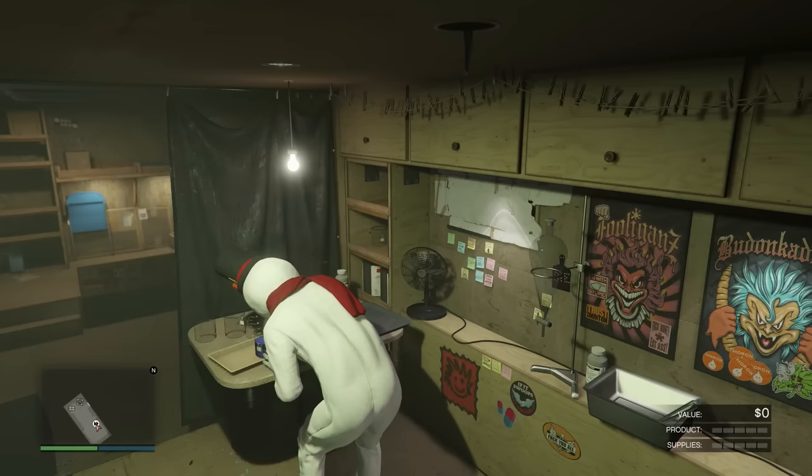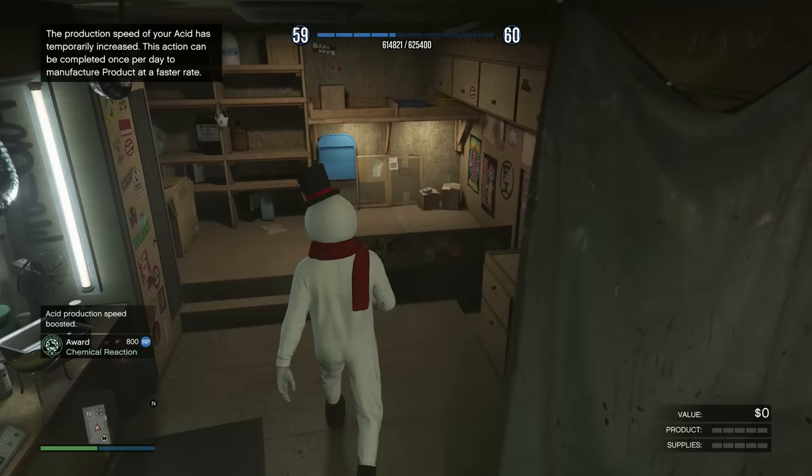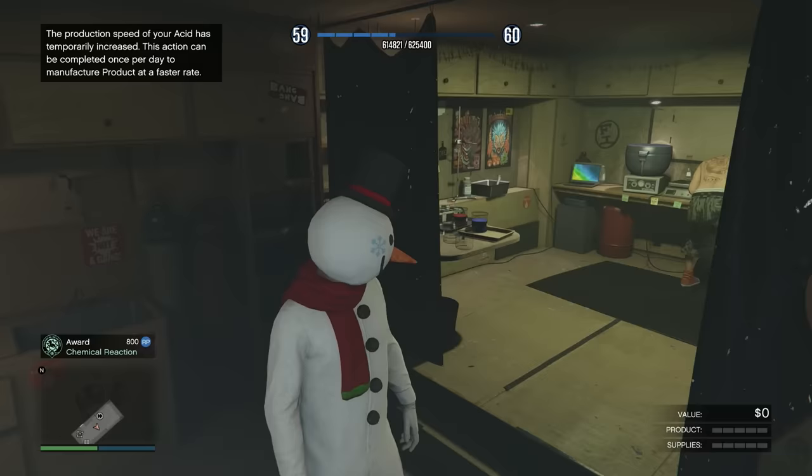I don't know if doing this in a snowman costume is the most effective way to make it, but sure thing. So what does that do? Acid production speed boosted. Okay, it doesn't say how much for or what. I'm guessing all the other YouTubers that do analytics will let you know, but with booster production, apparently. So now we wait.